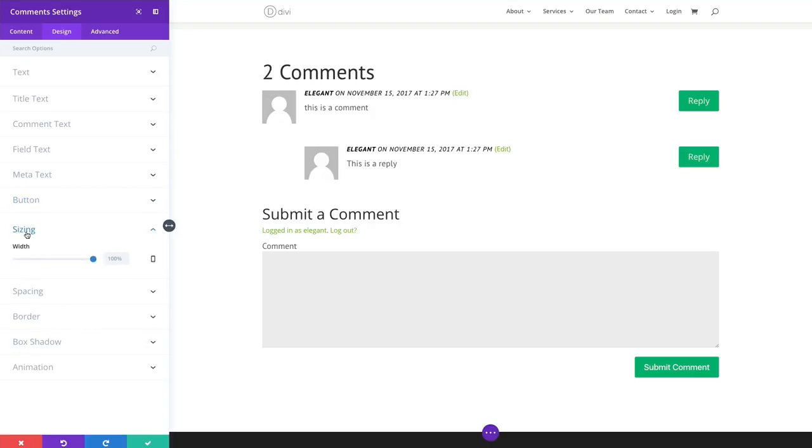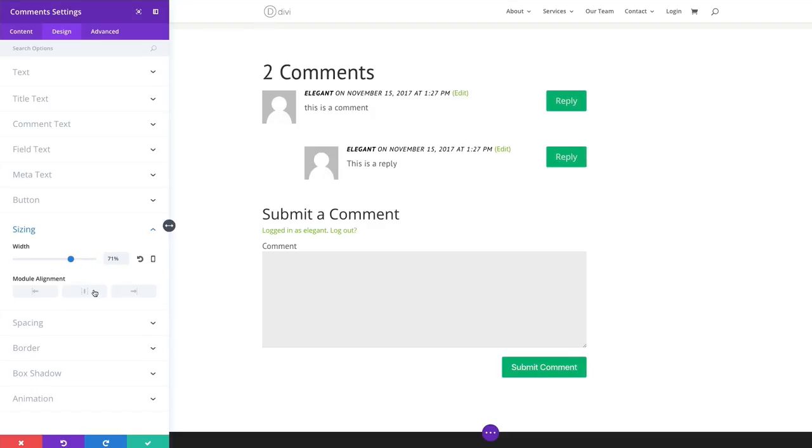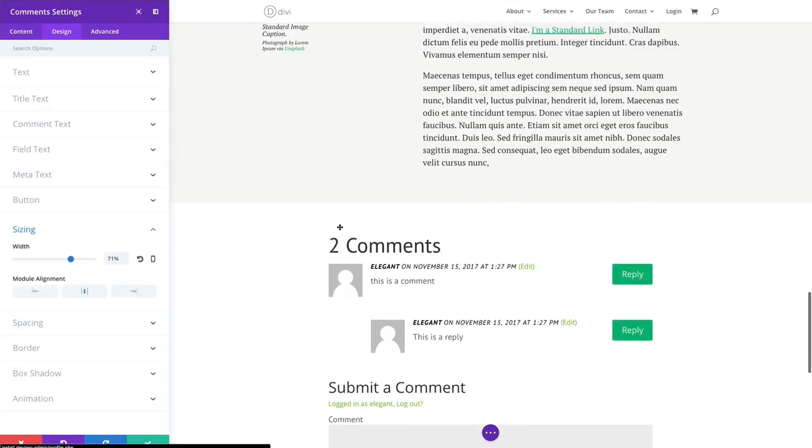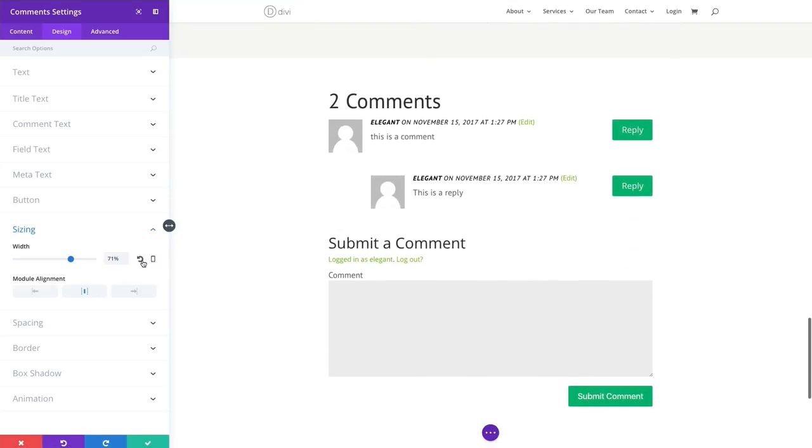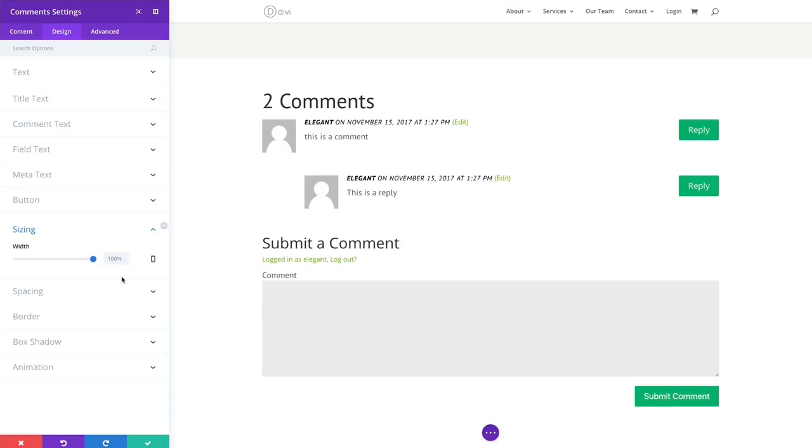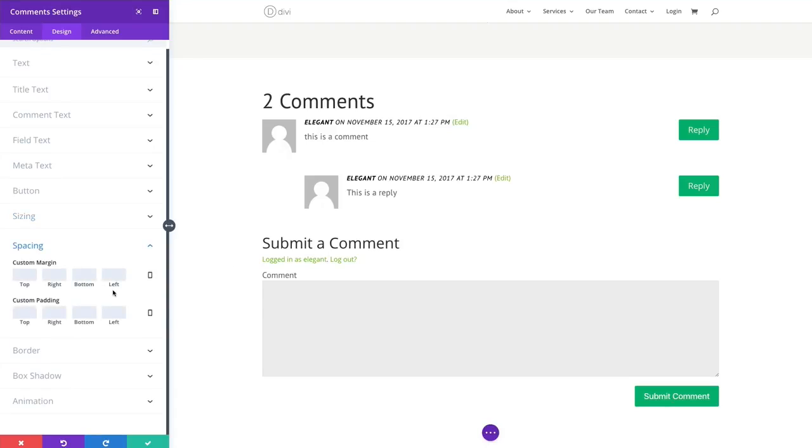Let's continue on to the sizing section here. This would, of course, change the size of our module and then give it an alignment of centered. I could do that. It's a nice option. I'm going to keep it to its default for now. Like I mentioned before, whenever you add a background to your module, you might want to add some spacing or margins. And you can just do that in general if you want to increase the padding around your module or give some margins to the top, bottom, or sides. You can do that as well.